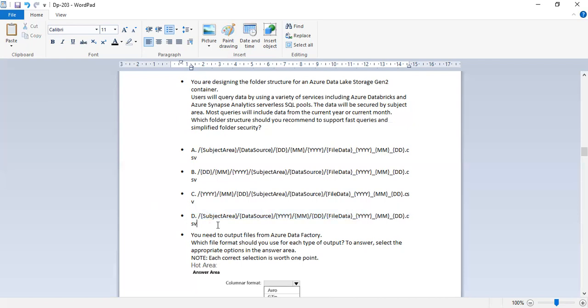Once an analysis or data scenario has been given, first you imagine how the data is coming and how the data should be organized, what is the frequency of the data which is coming, and from which stores it's coming. Based on that, you should be able to analyze and create the folder structure. Is it clear for everyone? Yes.